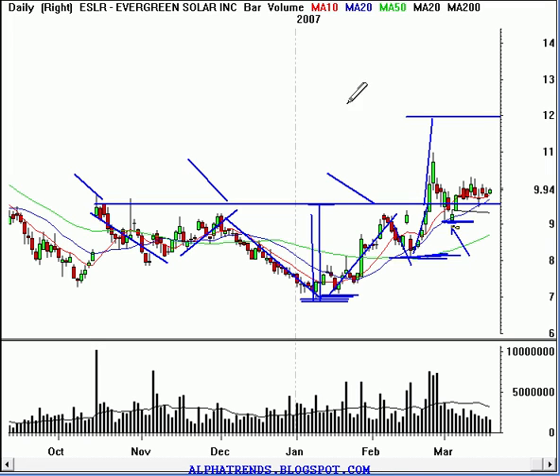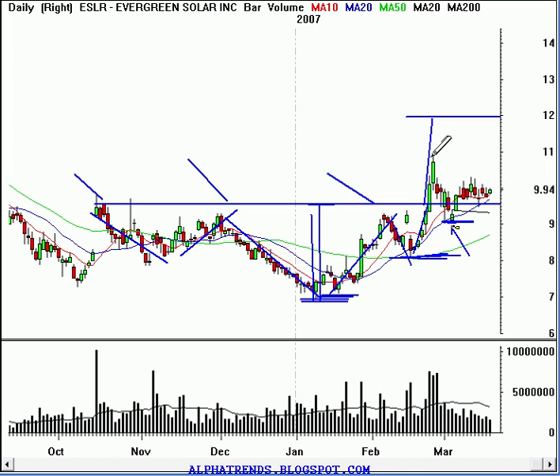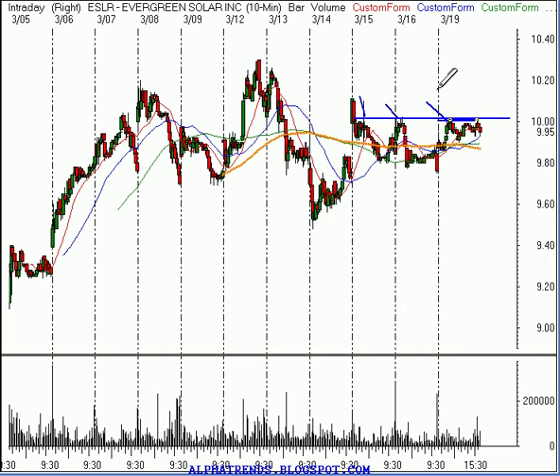A short-term trade looks like it's setting up in this stock as well. If we drill down to a 10-minute timeframe — we usually don't look at that on here — but if we look at the 10-minute timeframe, we can see the stock's got a little bit of resistance the last three days just about $10 a share. So I think getting above that $10 a share level, the stock has the potential probably to make another run for at least the $11 a share area, maybe consolidate then go for that $12 price target. For the short-term trader, I would say you might want to keep an eye on it. I'm going to keep an eye on it here on Tuesday for a move above this $10 level.